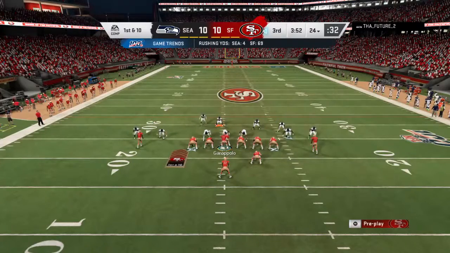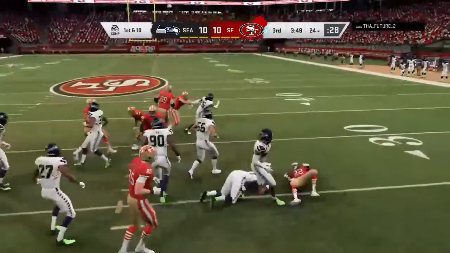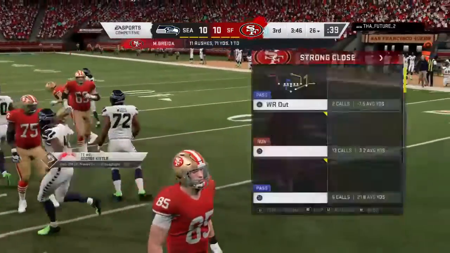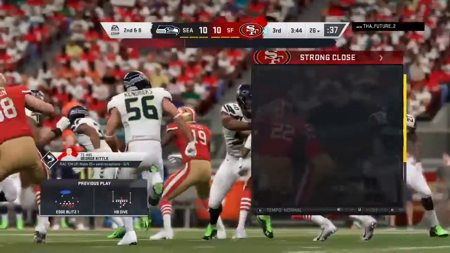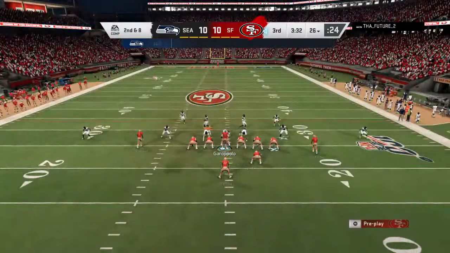Their defense has done the job. Now it's the offense's turn as they've got it first and 10. They'll start on the ground with Breida, and he'll get this one up to the 26. Give him a couple on the carry there. Second and 8. And the big fella stuffed that one up in a big way.